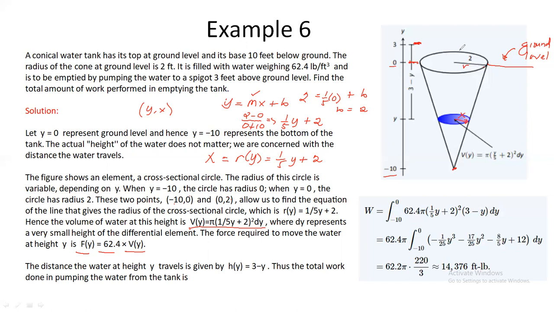And as such, you can see that the distance covered is 3 minus y for the height. 3 minus y because this entire thing here is 3 from in here. Now, it is the height of the water inside the conical tank that will be -10 to 0. But in terms of that displacement, I stand corrected. If this is y, this is 3 based on our representation of 0, y here on the ground. So this is 3 minus y.